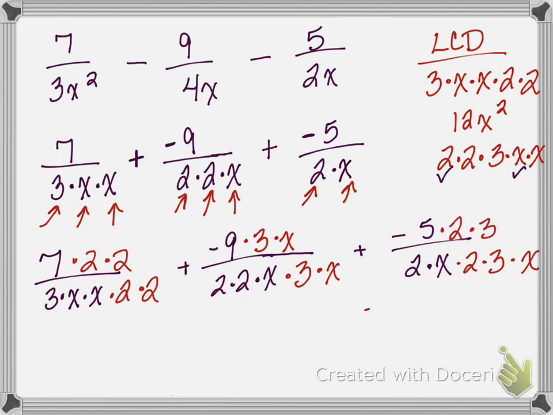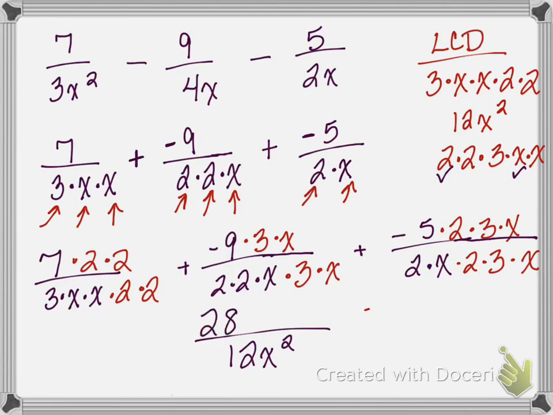What happens when you write it out as 12x squared, students don't always get the variables that are part of that least common denominator. That's what they lose. They almost always get the numbers correct, but they don't get the variables correct. That's why I encourage you to leave it written out like that. Okay, so now I have a denominator of 12x squared. That's our common denominator. 7 times 2 times 2. 28. Okay, so then I have 28.